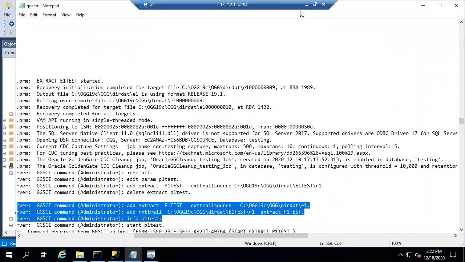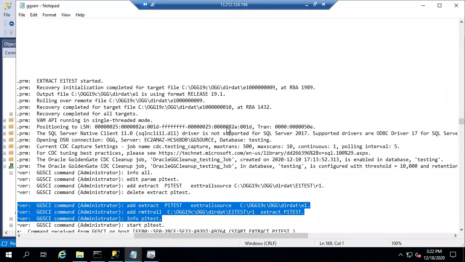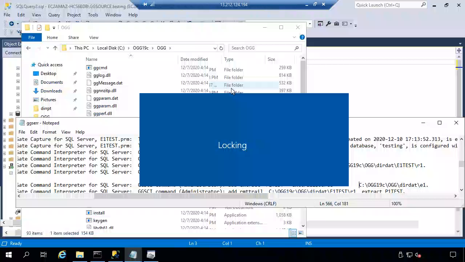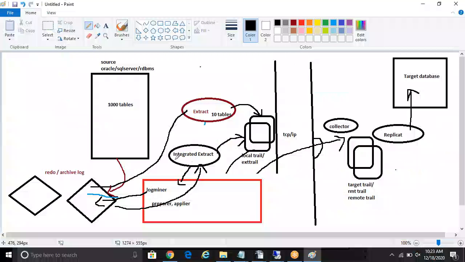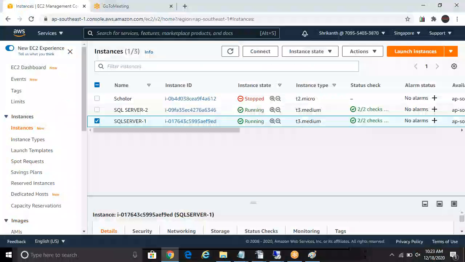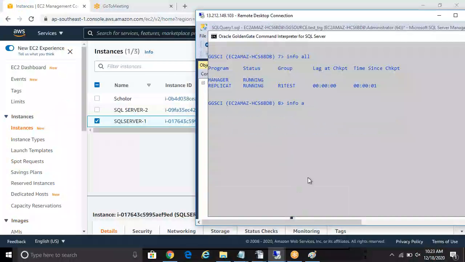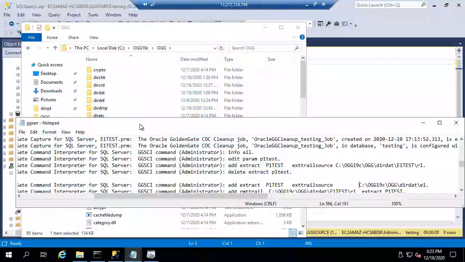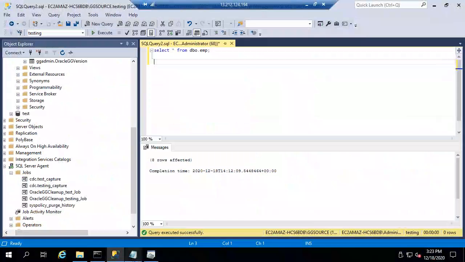Just a second, it got hung for me. I'll try to connect it back again. So that was my SQL Server 1. Let me confirm. Yeah, that's my target. Okay, it's not down yet. That's great. Okay, it is from AWS.